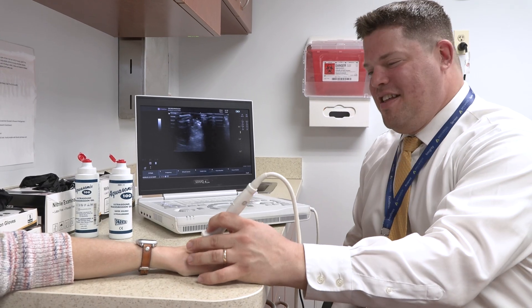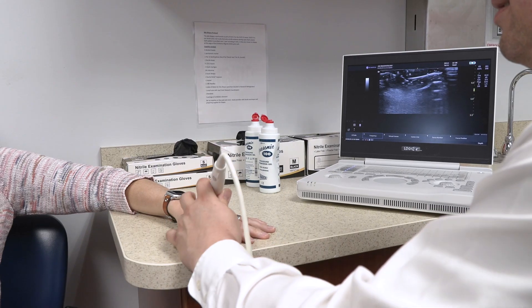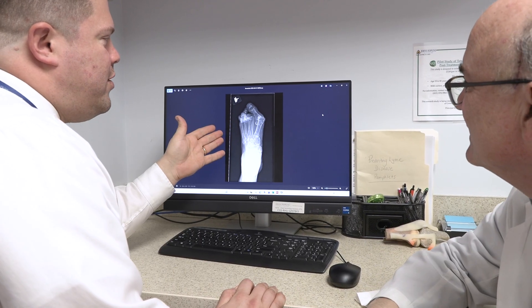Part of our building plan for the next ten years will be to involve more neurology to further build out this multidisciplinary approach. We're also developing a big program in dysautonomia with Dr. Britt Adler, looking at the impact of Lyme disease on the autonomic nervous system and how it relates to the development of fatigue and brain fog. We're also developing a program with Dr. John Miller, a rheumatologist looking at autoimmune manifestations of Lyme disease — he's been instrumental in showing how Lyme disease sometimes triggers a secondary autoimmune arthritis and how identification of that is crucial for treating the arthritis that can develop.